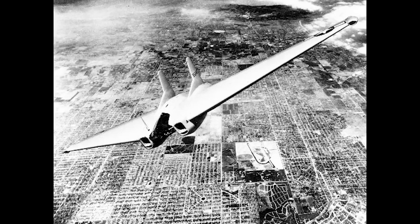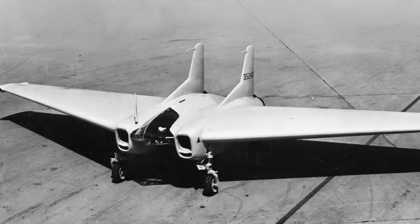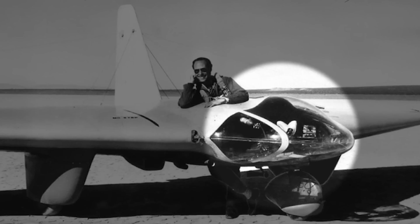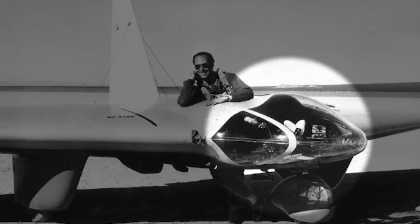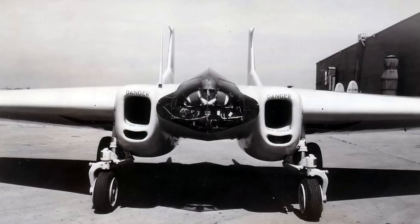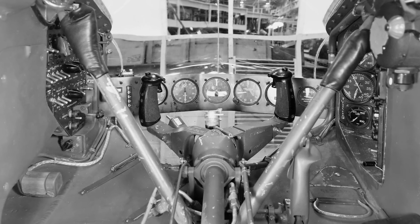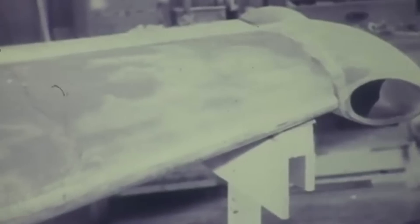Given that the XP-79's main offensive weapon was to ram enemy bombers, ensuring the pilot's safety was paramount. The cockpit was fitted with armored glass, and armor plating reinforced the wings. The landing gear comprised two forward gear legs and two rear gear legs designed to retract into the wings, with the vertical fin wire-braced for added stability. The pilot lay on his stomach, his head nestled into an acrylic plastic windshield shielded by armored glass, controlling pitch and roll with a crossbar control rod while foot pedals managed the brakes. Elevons and air intakes at the wingtips enabled lateral control.